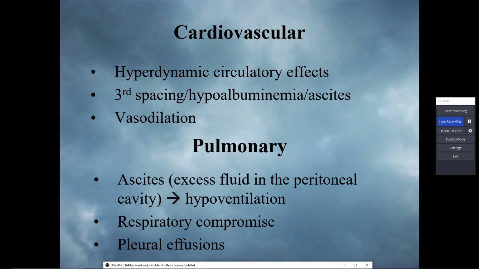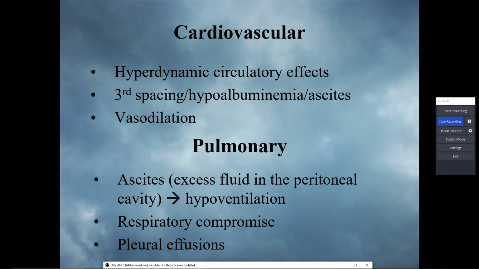So when we have low albumin levels, that's something you definitely want to keep a tight eye on. It's definitely good to know your normal albumin levels, because it may be that we need to supplement those albumin levels so we can pull some of that fluid volume back into the vasculature. We need to talk about vasodilation effects, and that's predominantly due to hepatic failure leading to ammonia and CNS suppression, or irregularities, I should say.